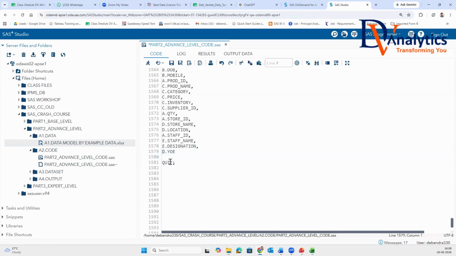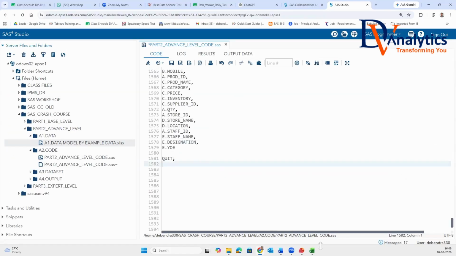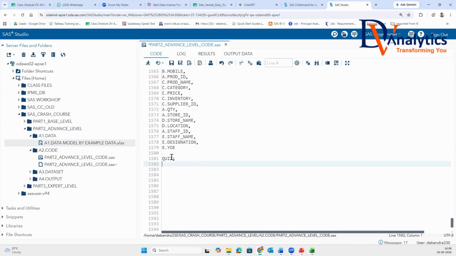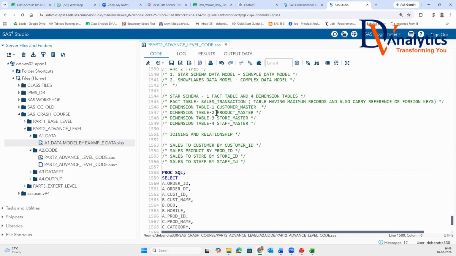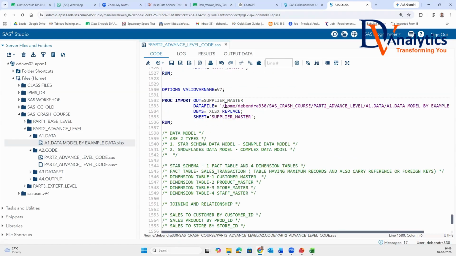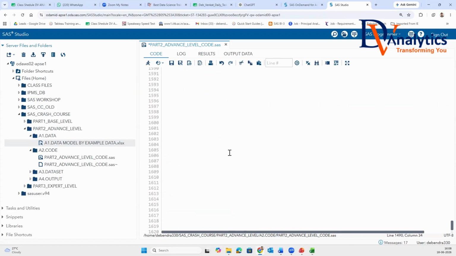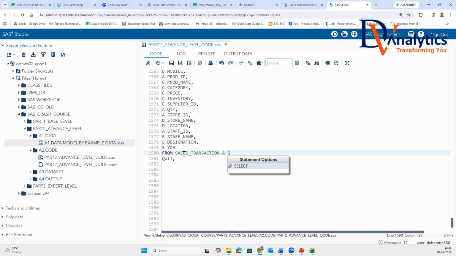So the D was there. There is an E. Are you getting this, guys? Now from which table do we go? The first table name is what? Sales transaction table, sales as A table.